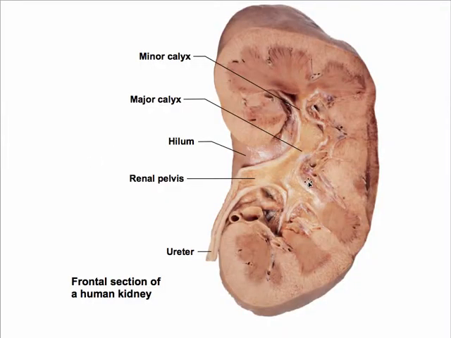Here you can see it's on a picture of a real kidney. So you can see when you have a specimen and you cut it, the actual structures are not as clear cut as they are in the pictures, but we can see here is a minor calyce, and where they're coming together from other pyramids we have a major, and those major calyces as they merge are going to become the renal pelvis.